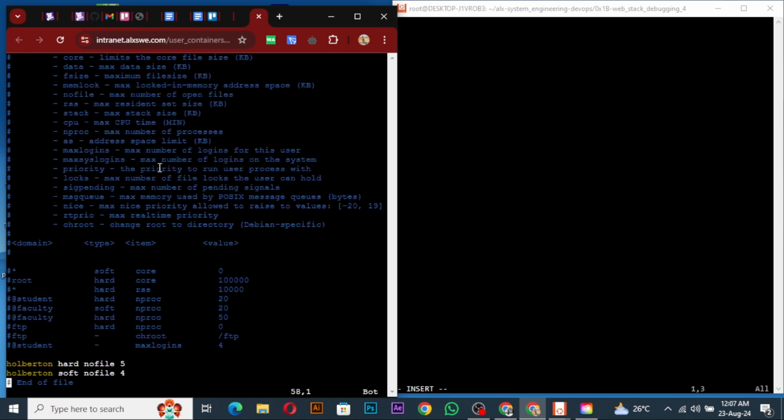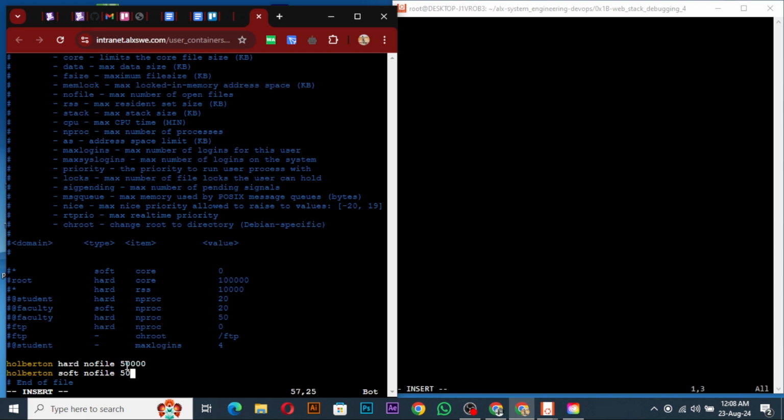and then scroll down, you see that we have the Obertin user with a hard limit on the number of files. So the number of files the Obertin user itself can run is 4, and here the root can run is 5. So we need to increase this number stupendously. Majorly your soft must not be higher than your hard.